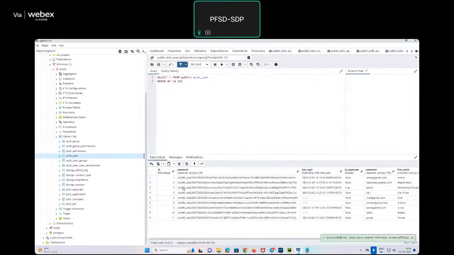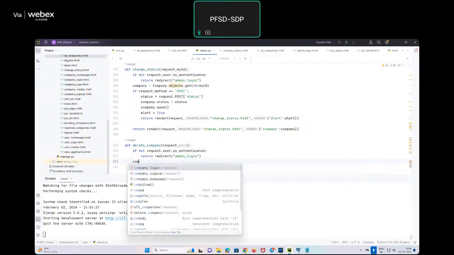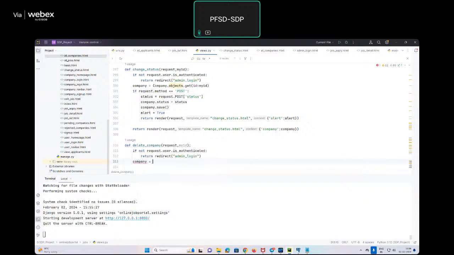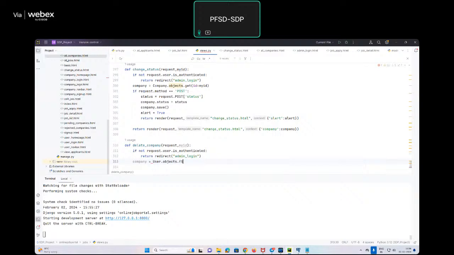In auth user, user ID 11. See, for Gauss 11 is there. For 5, I. These two are companies. So that's why first I need company is equal to User.objects.filter.